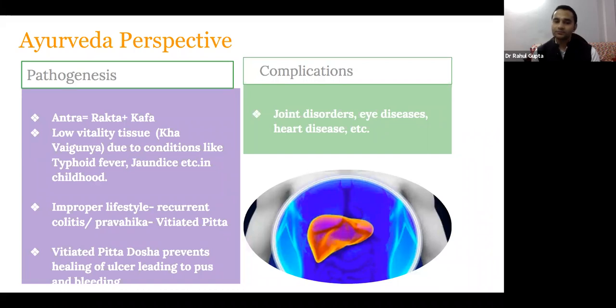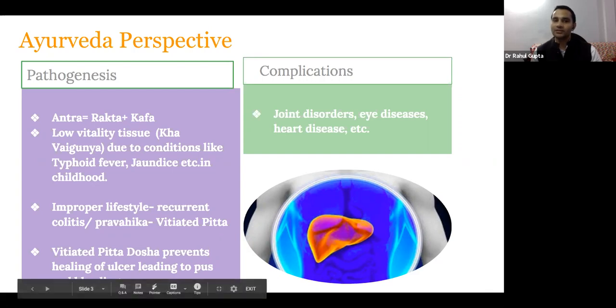Next one is heart disease. Actually, one of the forms of pitta dosh mentioned earlier, that is sadhak pitta, resides in the heart. Its function, as per Ayurveda, is to promote memory. Short-term memory is due to the sadhak pitta present in the heart, and long-term memory is due to the brain, not the heart. So this pitta dosh gets disturbed due to these positive factors of ulcerative colitis. So ulcerative colitis can be complicated into heart disease also. A single digestive tract disease can cause any ailment in the body, so you must not ignore your condition.